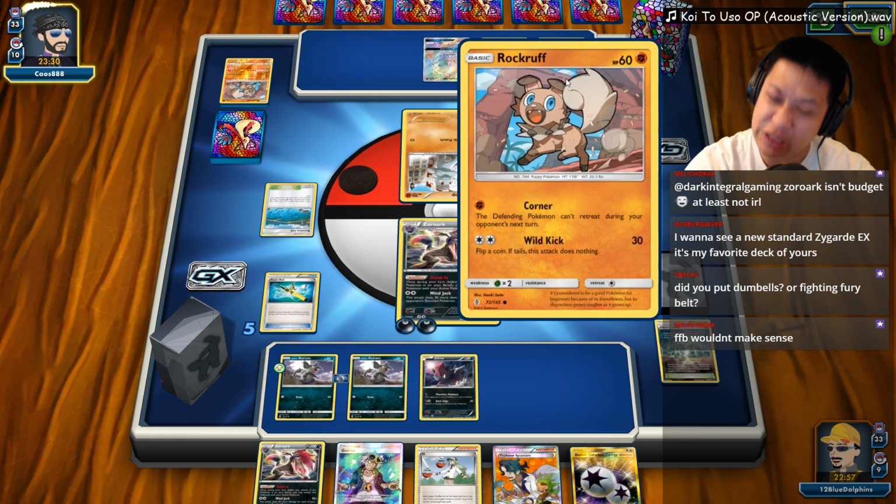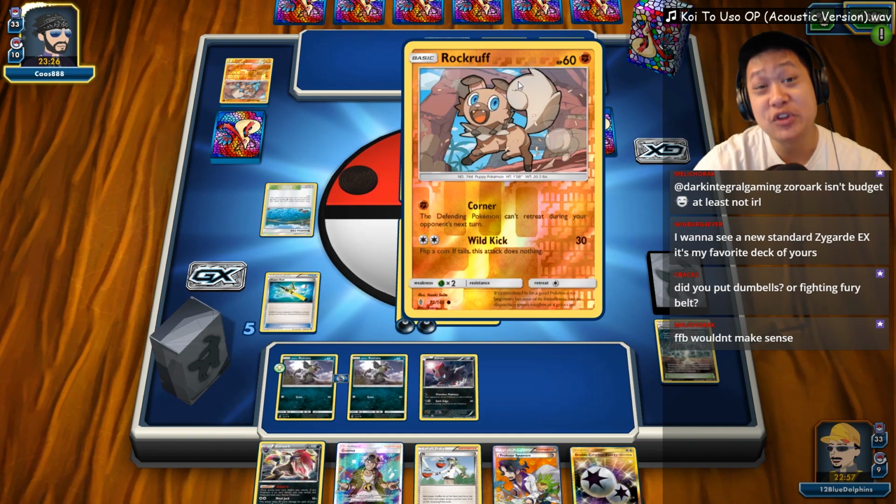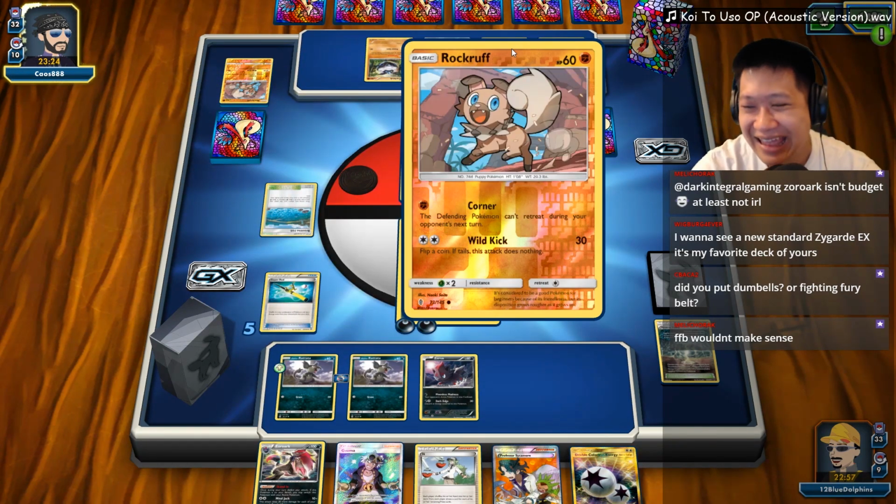I think you could use Max Elixirs. With the Evolved Pokemon, people tend not to run them. And you took my Stadium away, you get your Carbink, Lycanroc out.